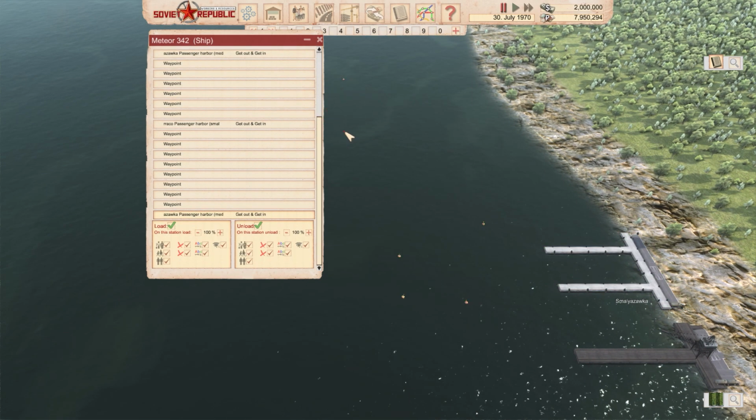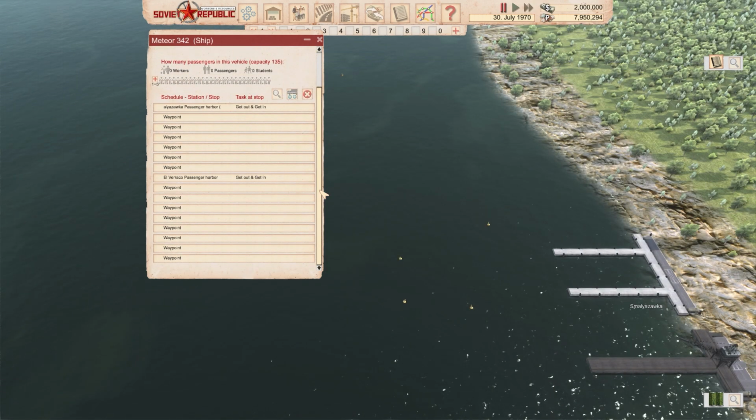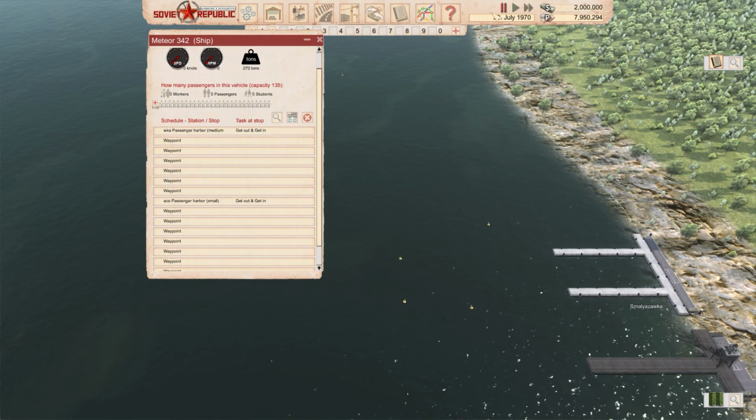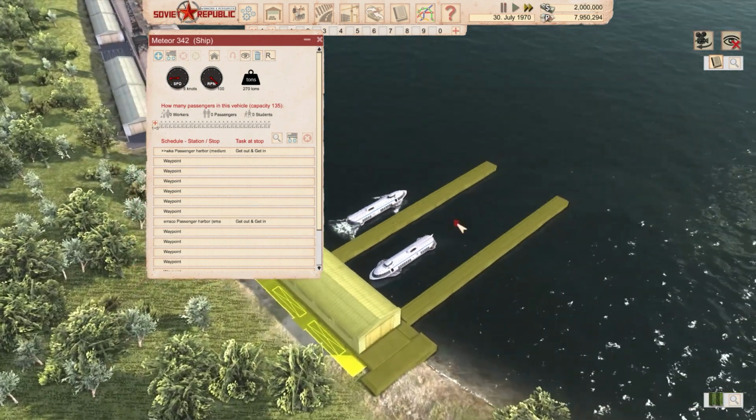This last one we don't need, because according to the game mechanics, when the ship reaches this waypoint, it's going to reset the schedule back to the first one. So they just cycle through the stops. So let's not lose any more time, make this Meteor start, and let's just watch.